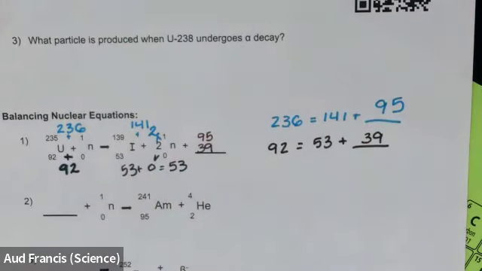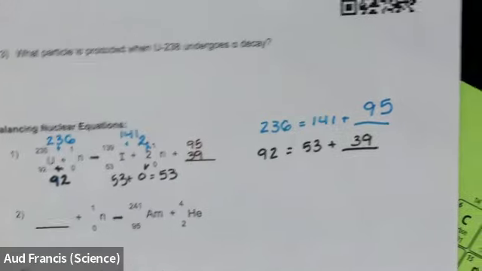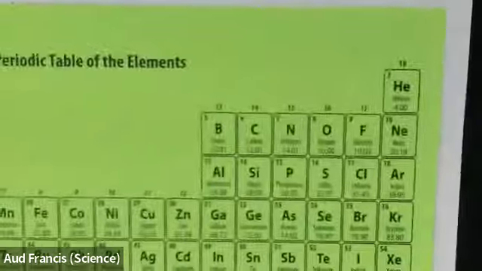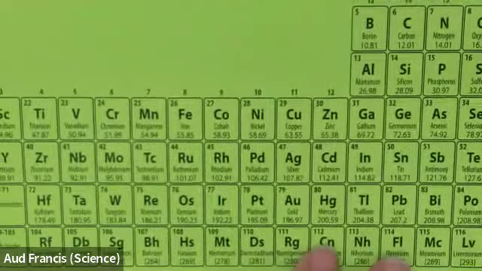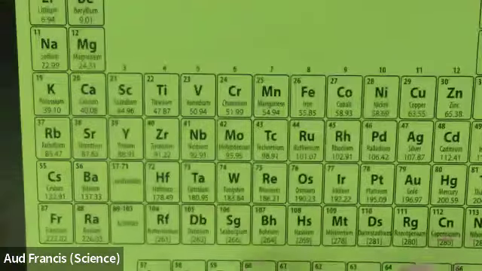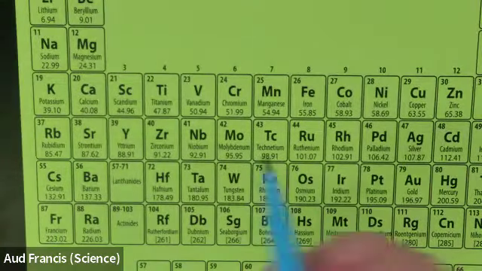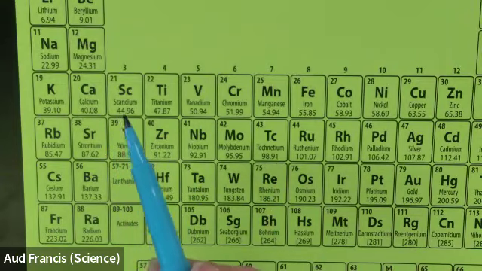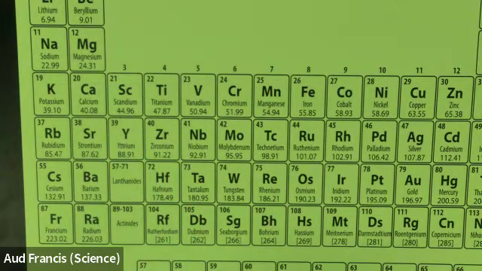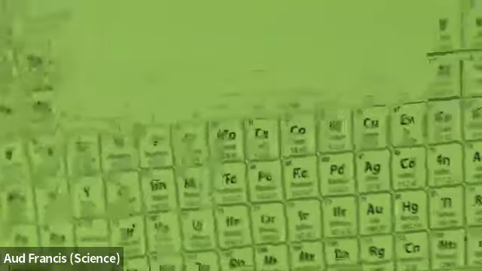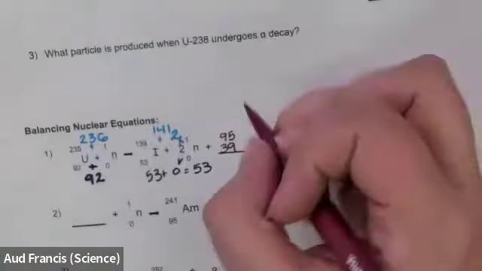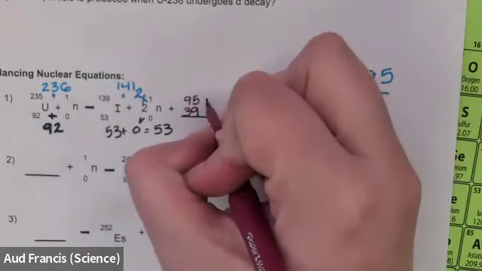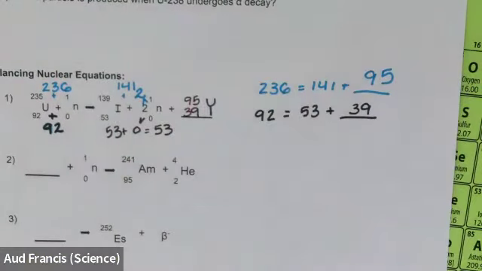So when I go to figure out what the symbol is going to be in my blank, I'm going to look on the periodic table for number 39. Hard part is, Francis does not have where 39 is memorized. So as I'm looking, remember the atomic number is at the top on the periodic table. So number 39 is abbreviated with that Y. I'm not going to try to pronounce it because, as we might all know, Francis is an ecologist by training. What I do know is that I can write the letter Y right on our page here to finish our equation out.